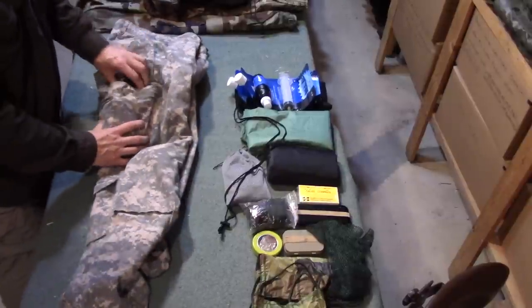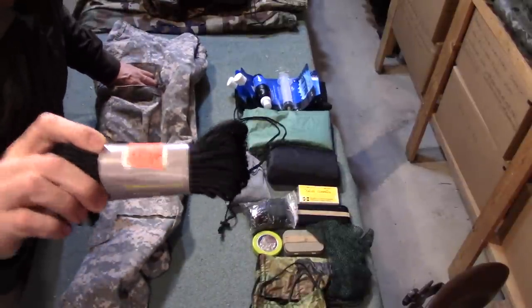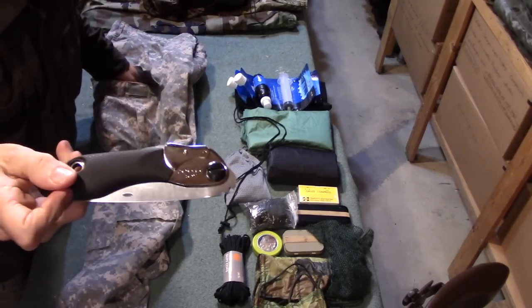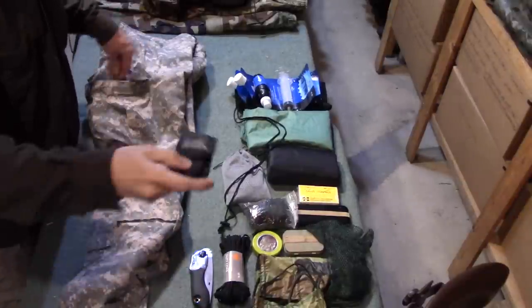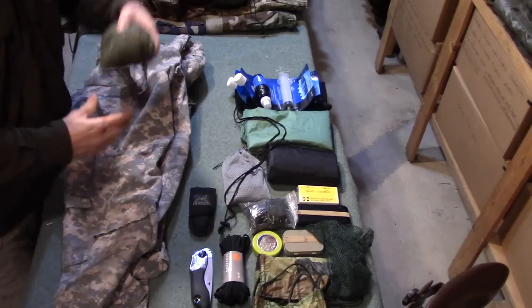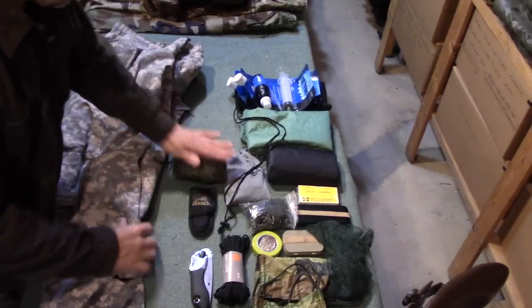This other side pocket, 50 feet of paracord. So let's lay that right there. We have a Silky pocket saw. You can bring it, you can't bring it, either way. We have a multi-tool. And then we have our redundant shelter, our net hammock. So let's put that right there.